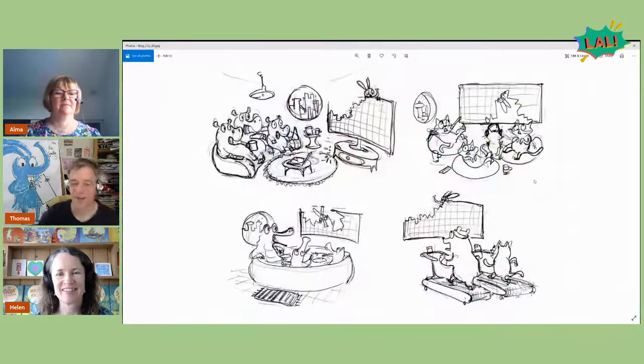So there we are. That's how we created the city. It was so much fun, wasn't it? It was so much fun coming up with all the pictures and discussing it. I think that's one of the biggest pleasures of creating a picture book, particularly when we work together, is that you are creating a world, really. I like to think it's a bit like being a film director and you get to do everything. You get to cast all the characters. You're also in charge of the wardrobe. You're in charge of the locations. You do everything. Set design, everything. Completely everything. Lighting.